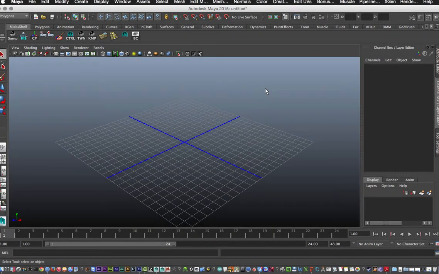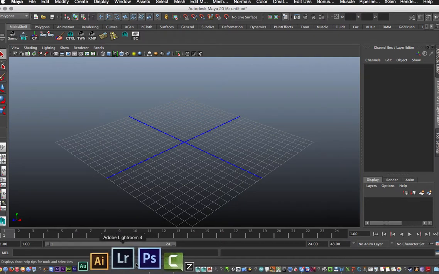I'm just going to create a quick video tutorial on opening an image within Photoshop, saving the image out and bringing it back into Maya. Now, the reason for this is often you'll use images as background references, as a reference image within a scene. So for example, let me just quickly open up Photoshop.